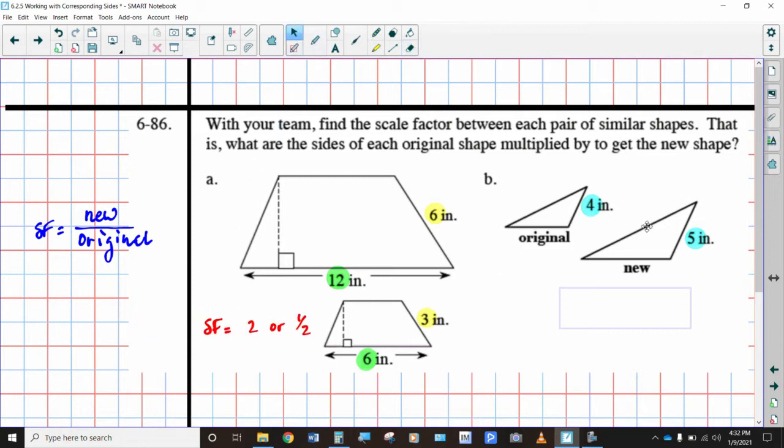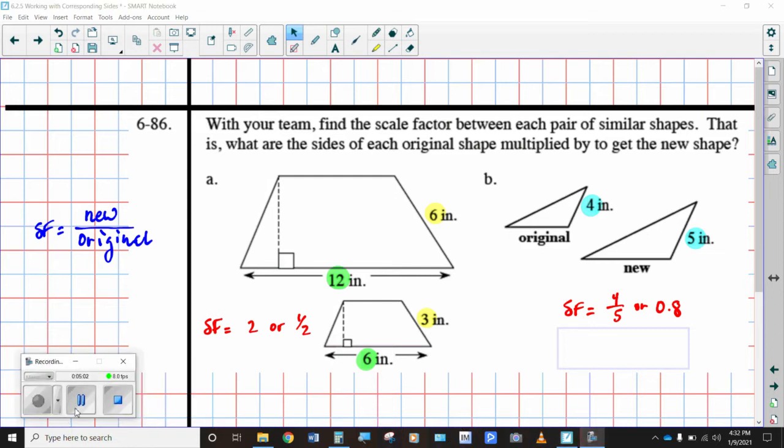All right, so what do we have here? If this is the new, no, yes, that's the new and this is the original. Our scale factor should be, wait, hold on for a second. Yes, that's right. This is the new, that's the original. So it started here and it got bigger. Wait, hold on. There's some mistakes here. Okay, so see what I did.